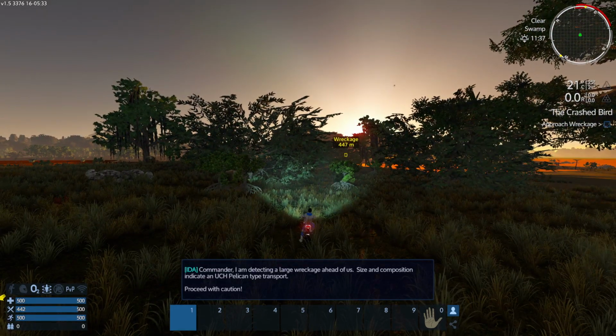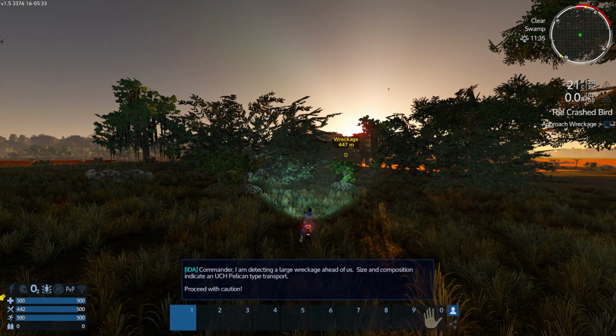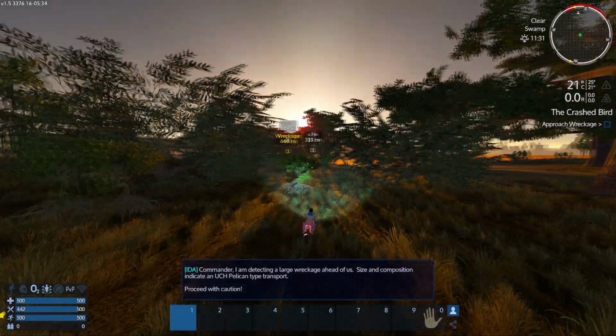Commander, I'm detecting a large wreckage ahead of us. Size and composition indicates a UCH Pelican type transport. Proceed with caution.